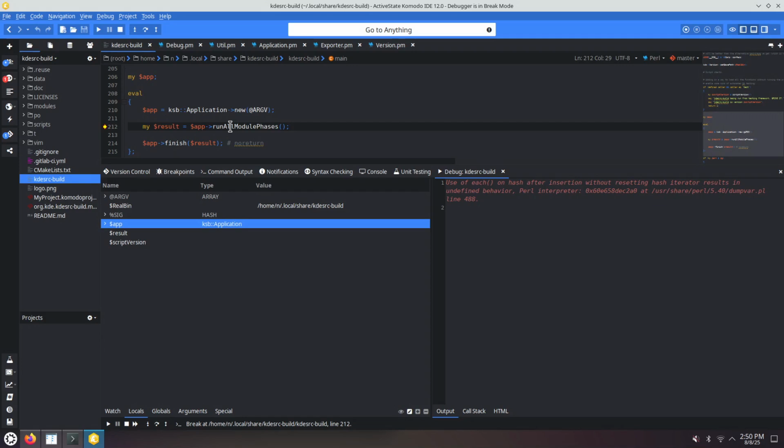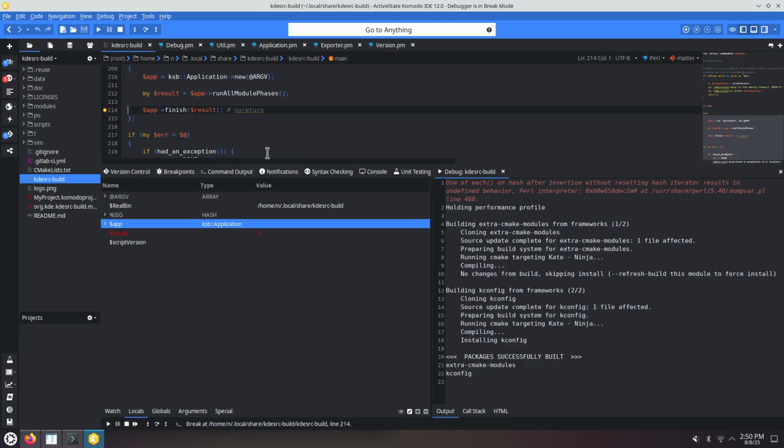It's using modules. It's using an entry point that doesn't have a Perl extension, etc. So it's a bit of a stranger application, and it also creates sub-processes using the Unix style fork mechanism. Okay, and we're approaching the finish line. Run all module phases.